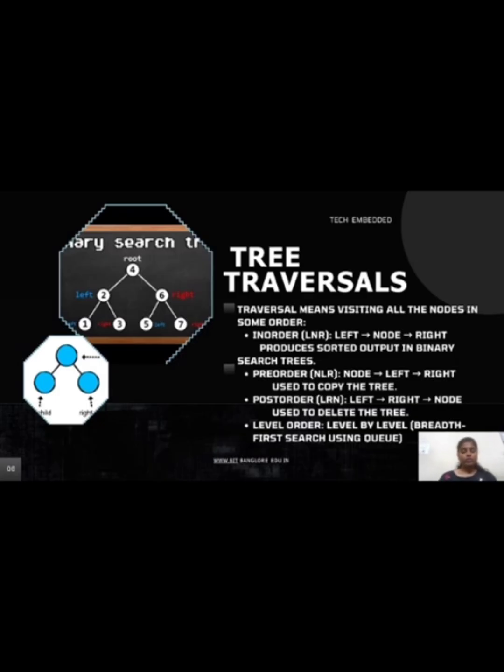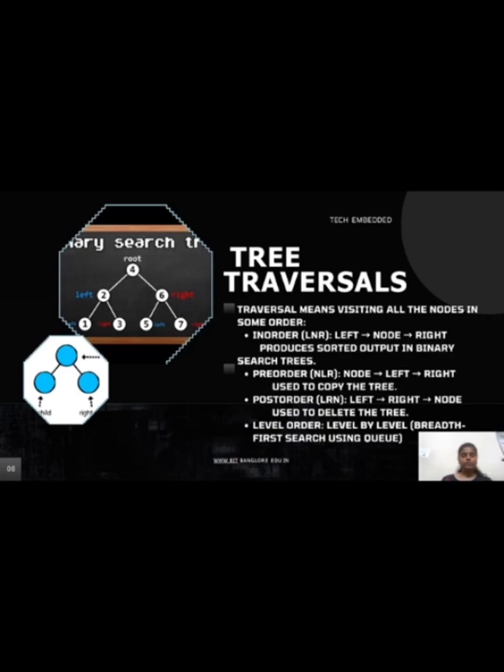Tree traversal is the process of visiting each node in a binary tree exactly once in a specific order. Since trees are non-linear, we need a specific way to walk through the tree. That's what traversal is all about. In a real life analogy, imagine a family tree or a folder structure on your computer. You can visit the parent folder first, then the children. This is pre-order. Visit all children first and then the parent. This is post-order. Or open the left folder, parent and then the right folder. It is in-order. These are all the tree traversal orders.